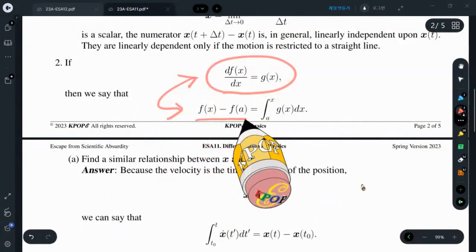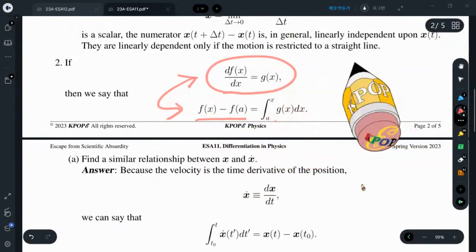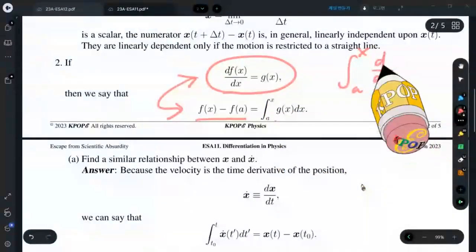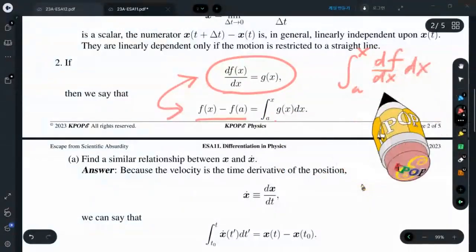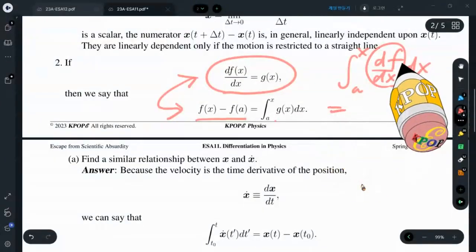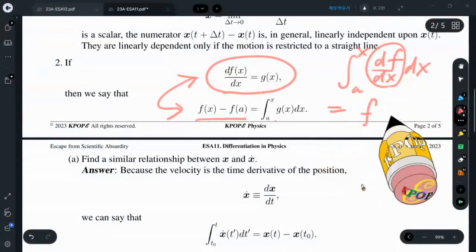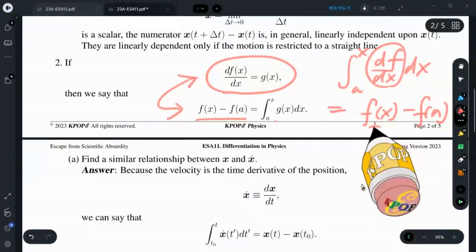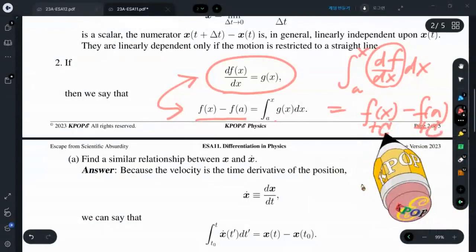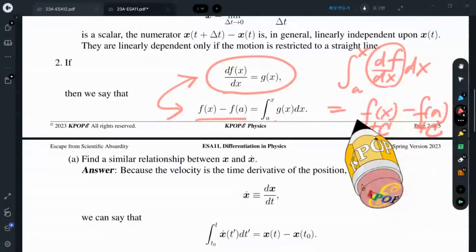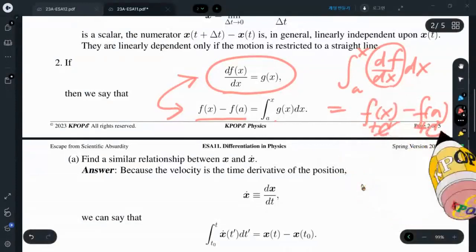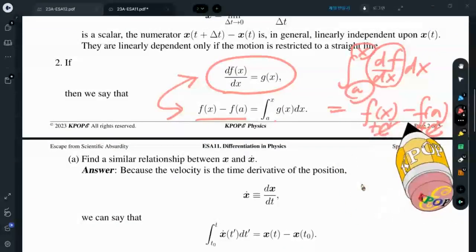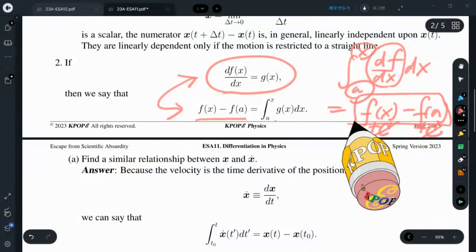This is a definite integral. Here, g, if I substitute this one, a to x. What is the primitive function of this? This is f of x subtracted by f of a. Sure, some arbitrary constant can be added to this primitive function or indefinite integral. They always cancel in the upper limit and lower limit. So this value is uniquely defined.